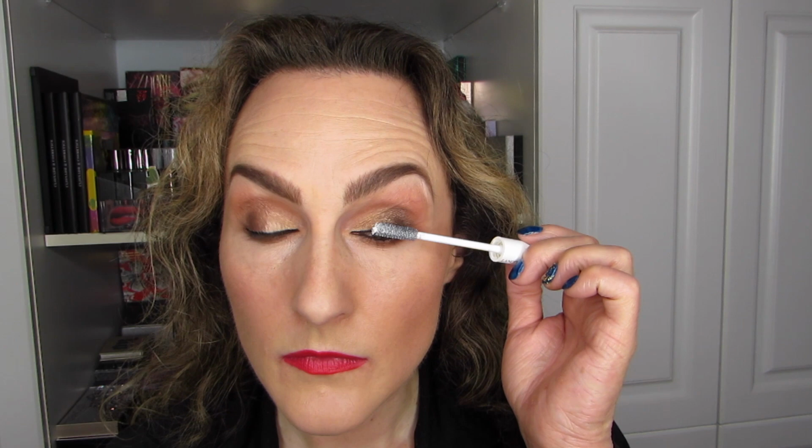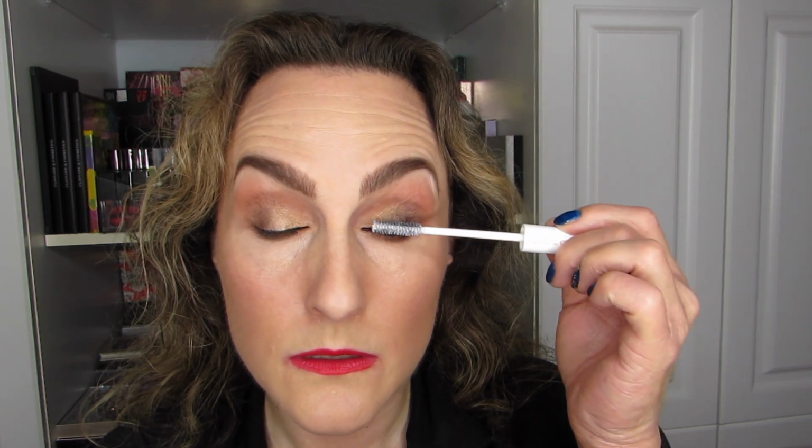And we're going to go for a mascara. So if you're not familiar with the Cils Booster, it is a primer. So I'm going to prime my eyelashes and then use one coat of the official mascara. And essentially, the result really is like putting 2 coats of mascara on your lashes.